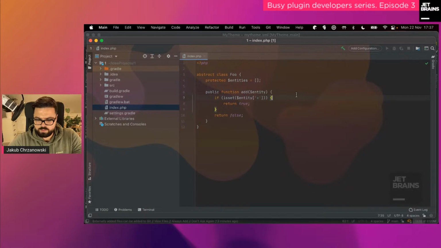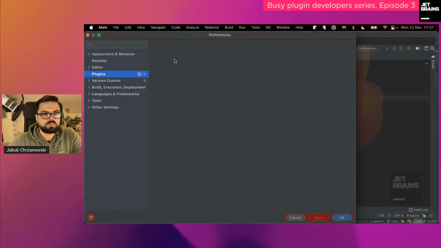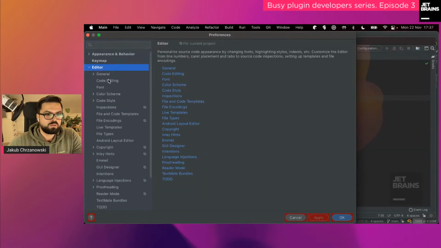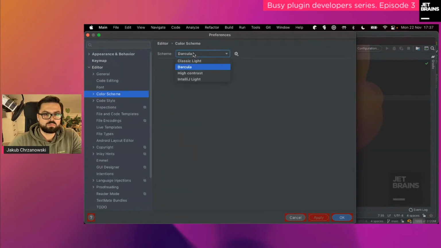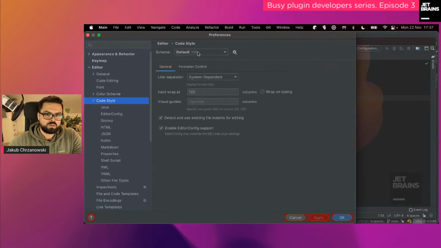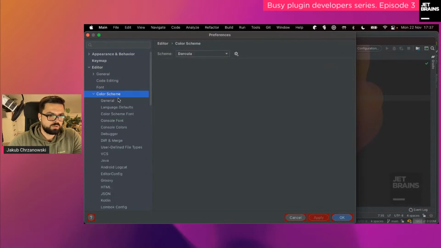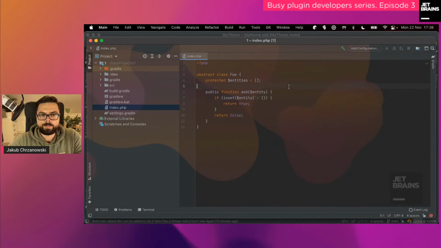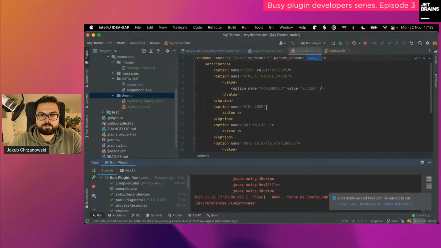All right, so I still need to go to preferences, editor. Okay, so I'm not sure what I've missed right now. Yeah, that's live coding.